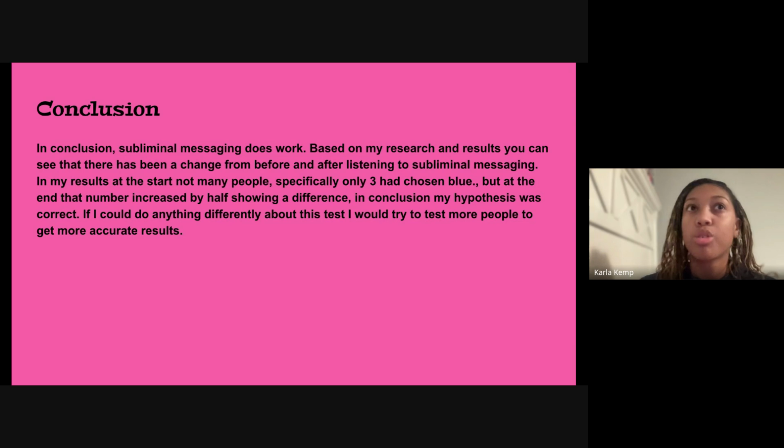I would try to go more into the YouTube section of it, which is subliminal messaging on changing your face shape, changing your eye color, whatever. And I would see if that really, not even tricks, actually does anything to their face, but really tricks their mind into believing that. I think that would be a very cool other experiment for me.